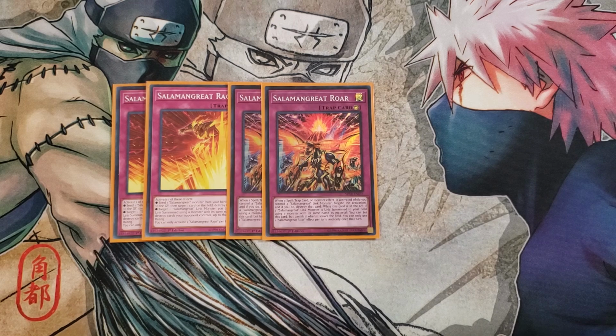So this card is a great extender for the deck to basically give you negations against your opponent and be able to just put it back on your field. And it's a really good control card to be able to go into, and it's easily searched in the deck.